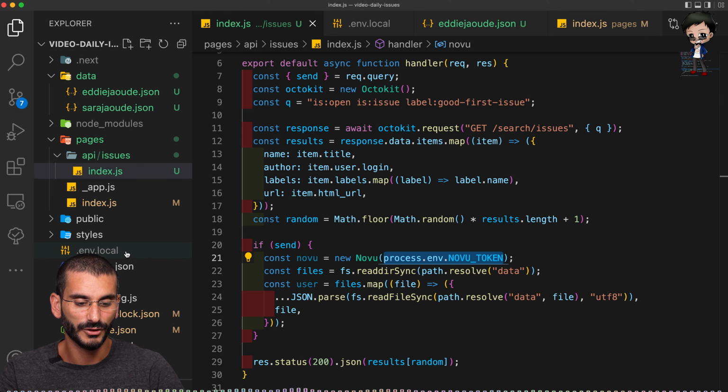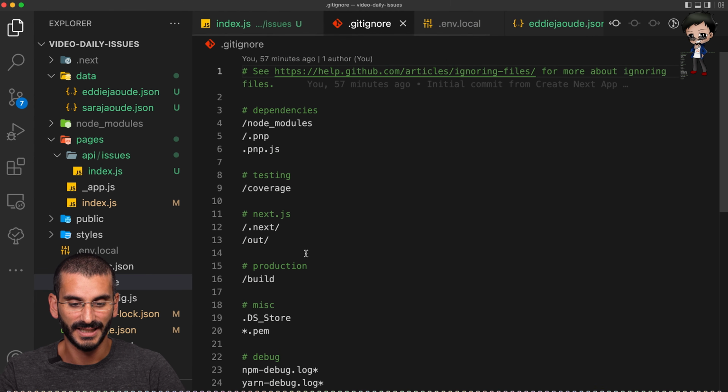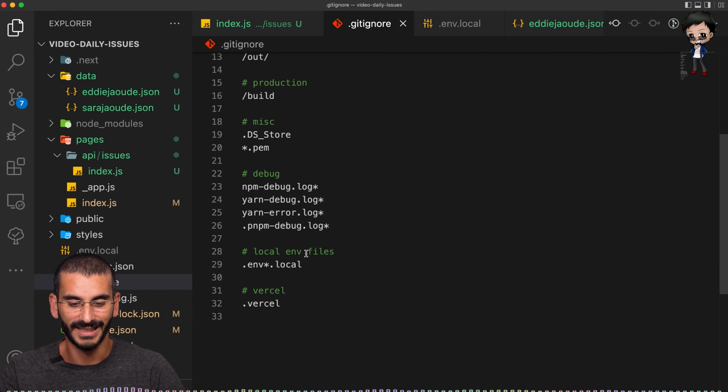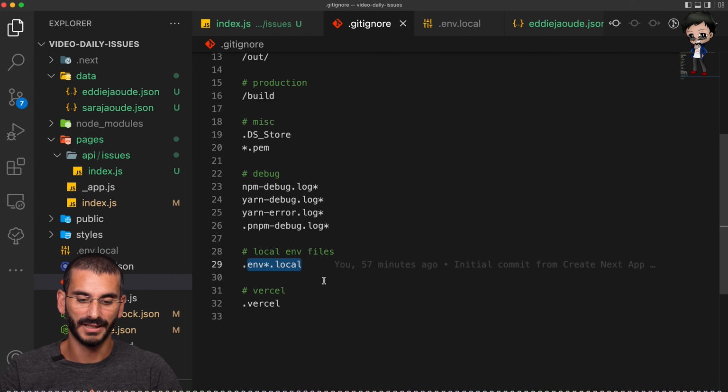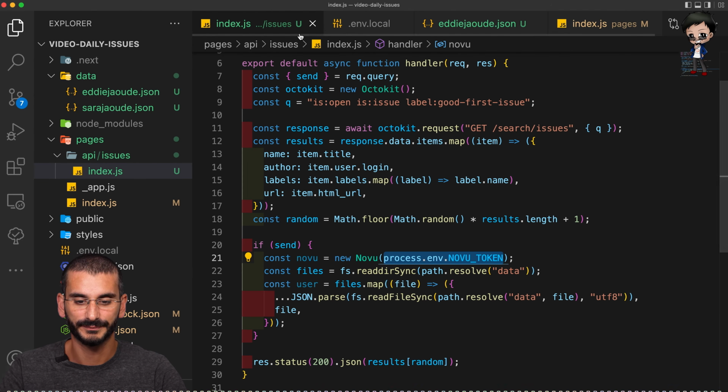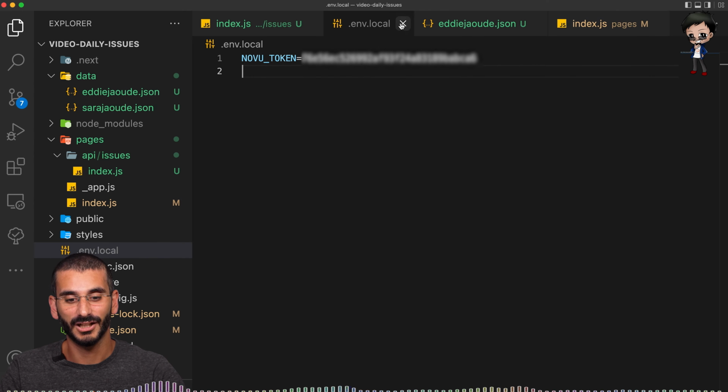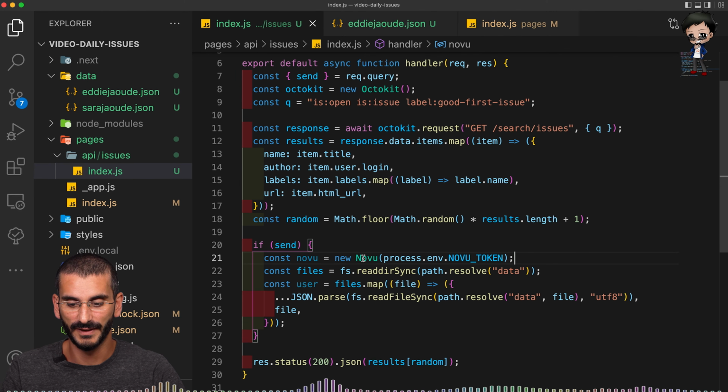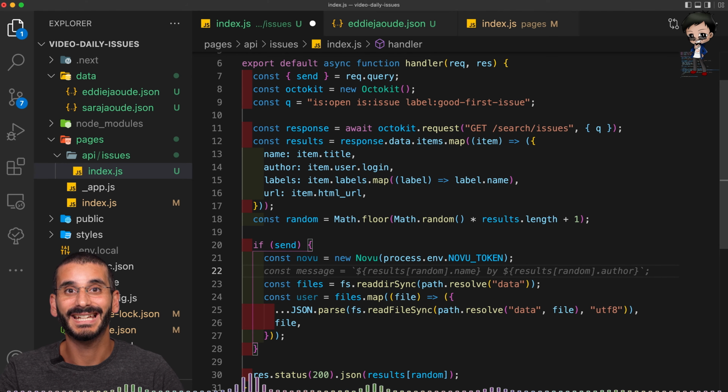This .env.local, you can see it's slightly gray. It means it's ignored by Git. And I can show you that down here. If I go to the gitignore file, you can see anything with env.local, and it's got a wildcard in the middle, will be ignored, so won't be committed. So now I've added my token, I can close this file, and we know it's now available. But if you do change anything in the .env.local file, make sure you restart the app, so therefore it is loaded into your application. It will not reload the application on save.